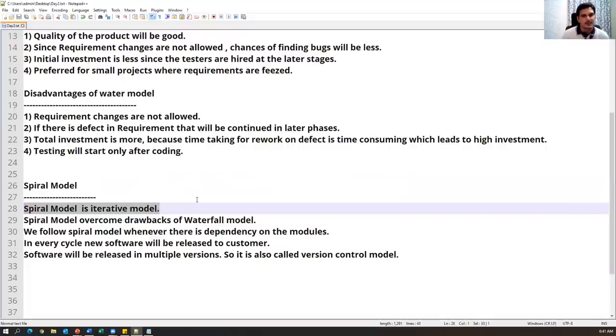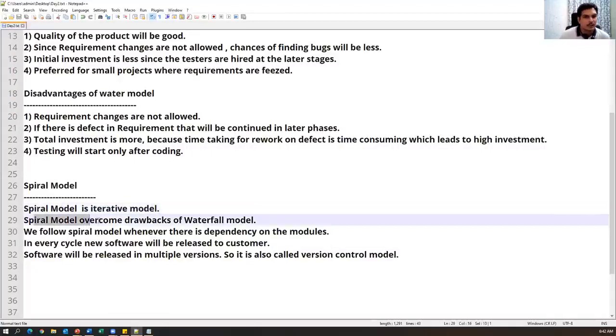Repeated multiple times is called iteration. Why are we calling it an iterative model? Because all the software development activities will happen in repetition. It is also called the version control model, guys, because in each and every cycle, we are releasing one version of the software to the customer.